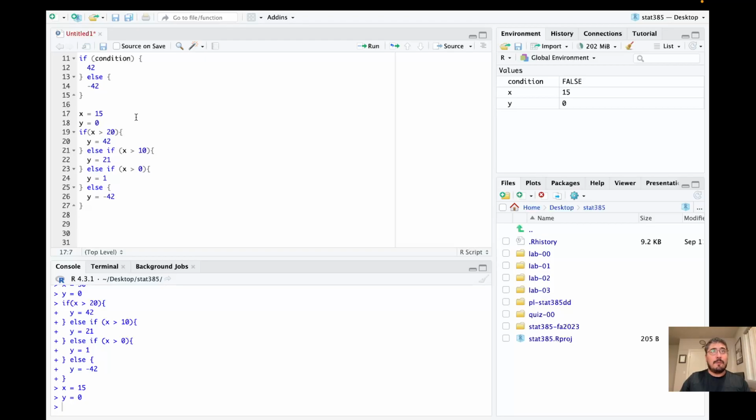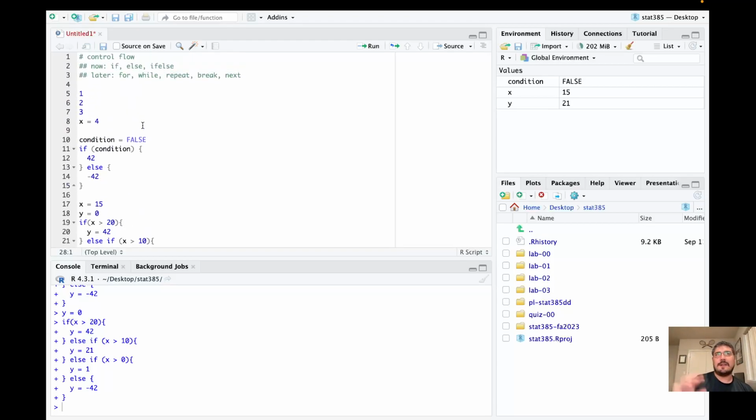By this construction of these nested if, else statements, whichever one is first to satisfy is the thing that gets run. That's what I hypothesize. So it should be y equals 21. And in fact it is. Okay, great. So you can see how this operates. Now, granted, these are pretty simple examples, but we'll do something more compelling in the lab.